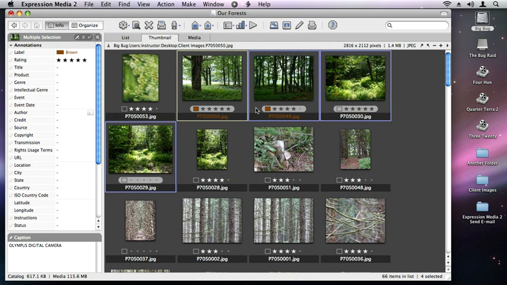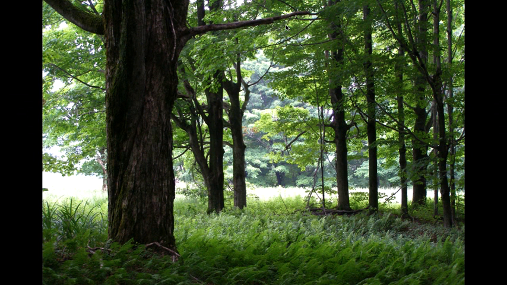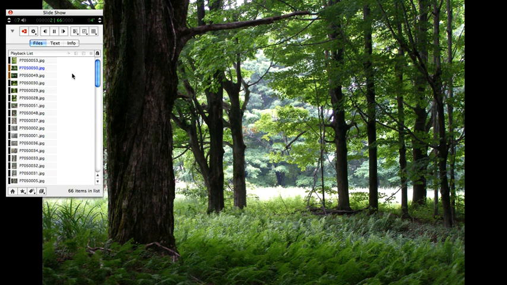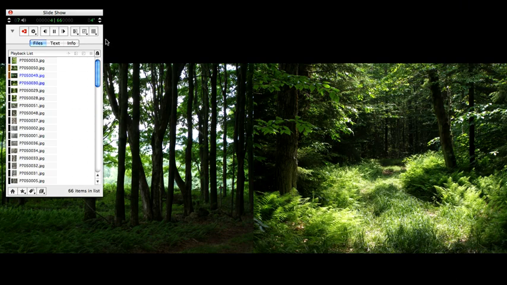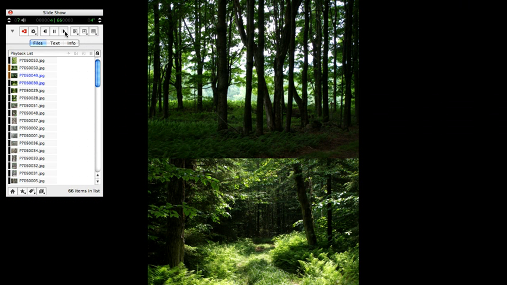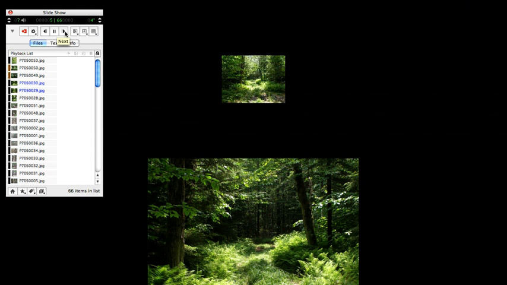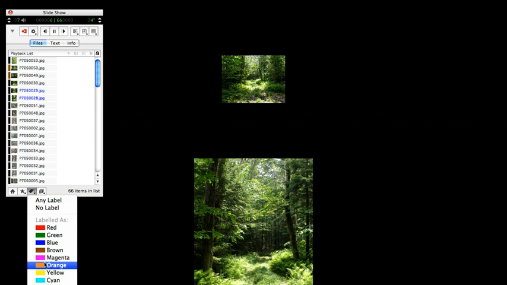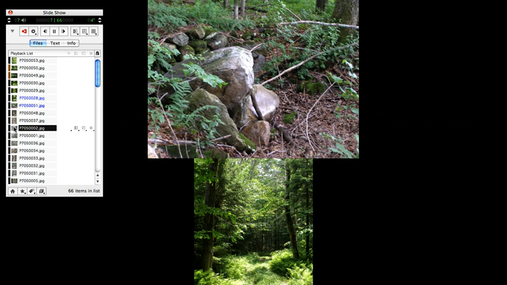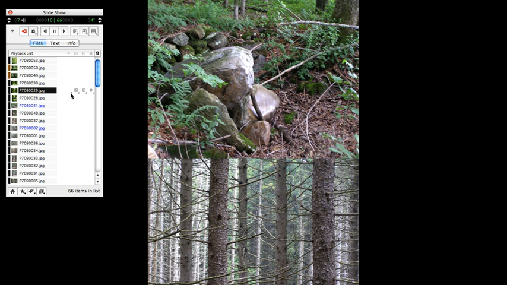Next is the Slideshow button. Select a group of files and click. Once you're in slideshow mode, you have a slideshow toolbar allowing you to change your size, transitions, number of images per slide. You can even pause, go forward and back all through the controls available here. Voice annotations will play by default if they exist, and you can go to specific files by choosing ratings and labels here, or specific keyword terms. You can even go to an image on the fly by double-clicking one of the images in the list here.